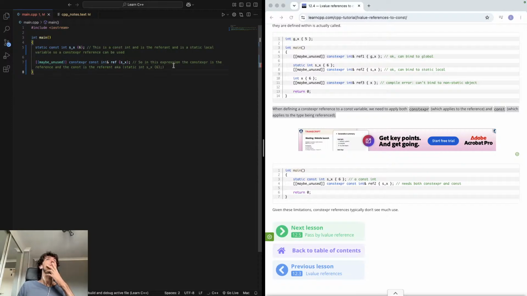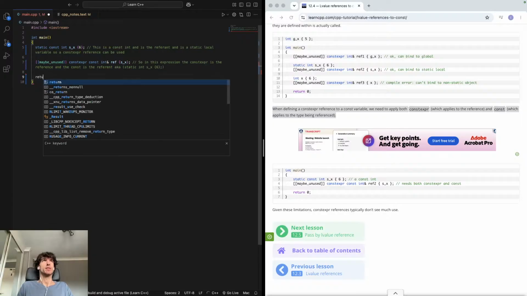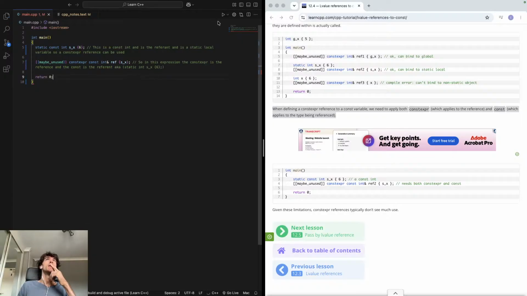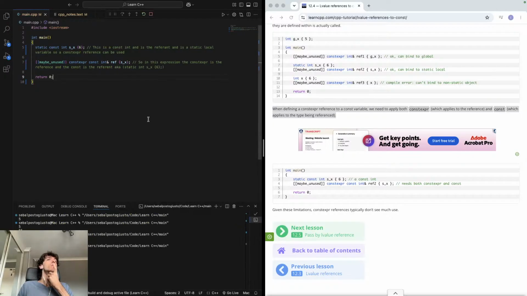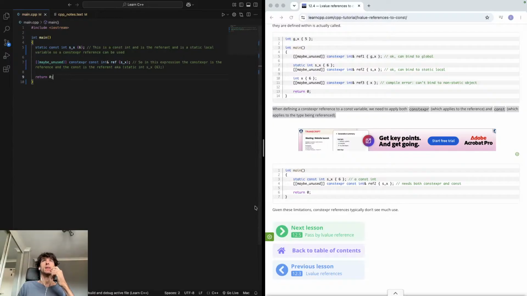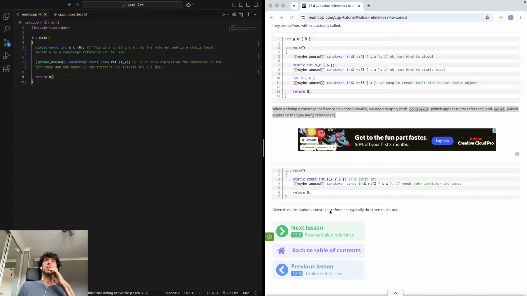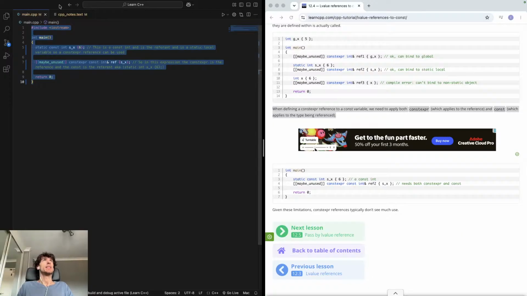Okay. And then we do return 0 as always. And that compiles fine. So given these limitations, constexpr references are not typically used much. But I think it's still good to know.